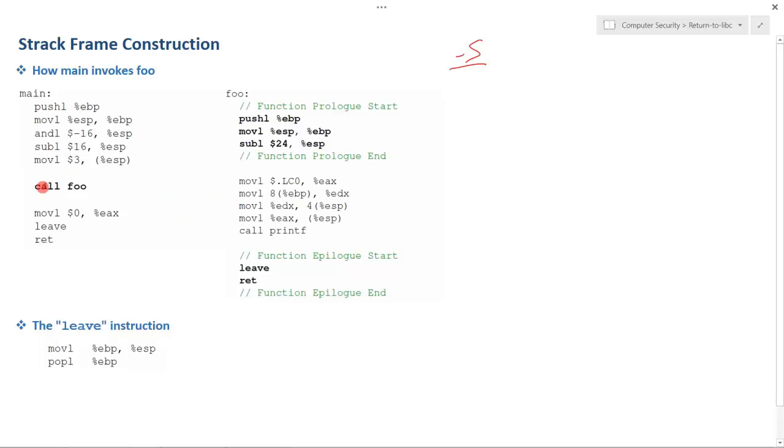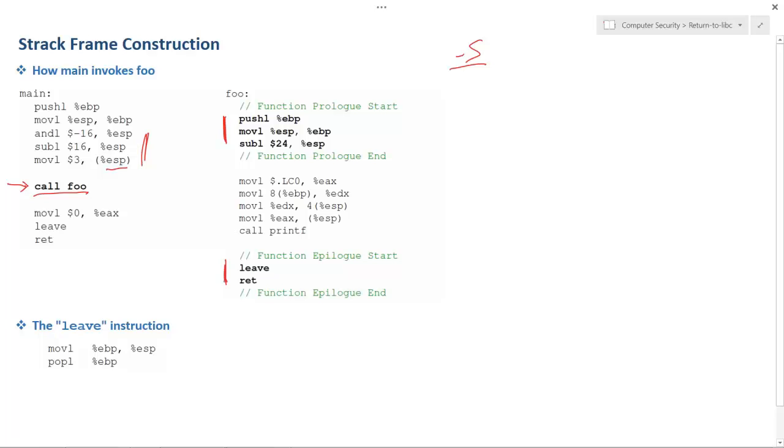This is the main function calling foo, and in the assembly you are going to see that it calls foo. Before that, you can see it operates on the ESP. Basically, it pushes something, the argument, into the stack. Once it calls foo, there are always these two parts which are standard for all functions.